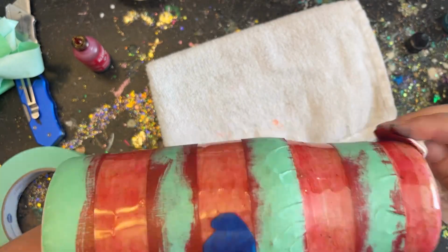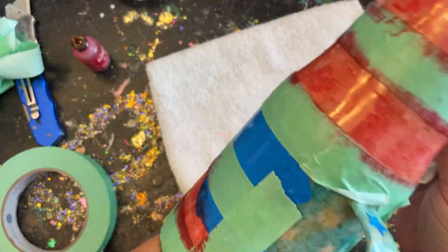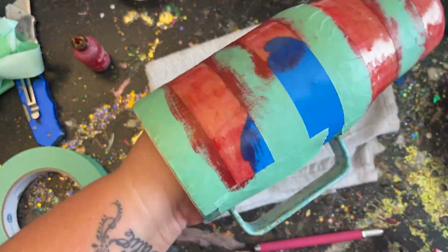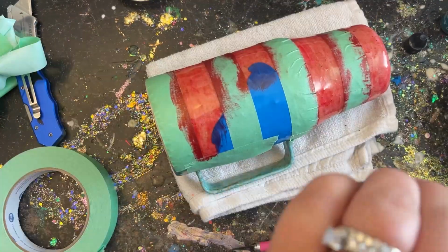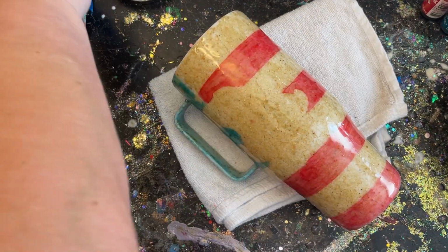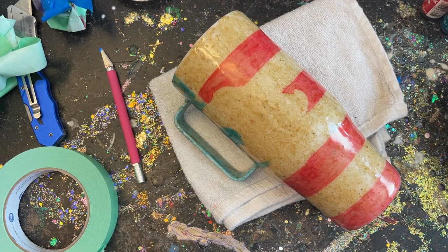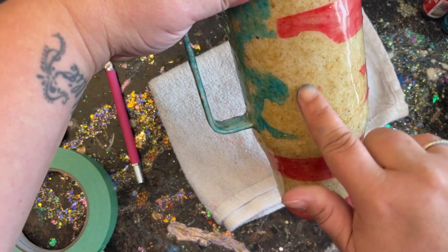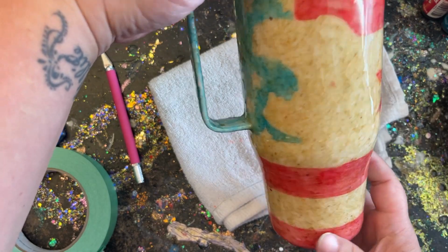Now, after I get it all stained up, I'm going to go ahead and remove my tape and where my decal will be. So I'm going to go ahead and remove everything off of the tumbler that doesn't need to be on it. And this is what we were left with. You can see where my decal is going to go. We have a nice flag look going on here, and it is ready to get this finished up.